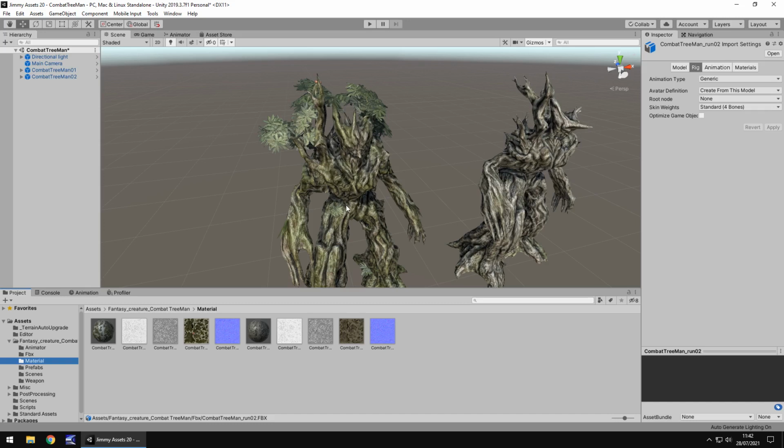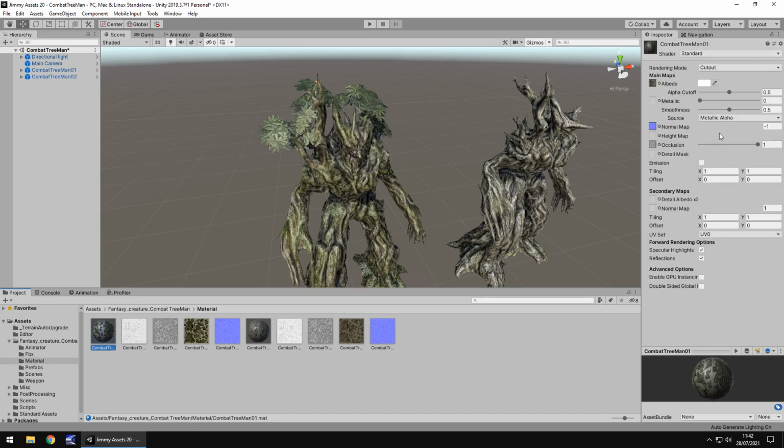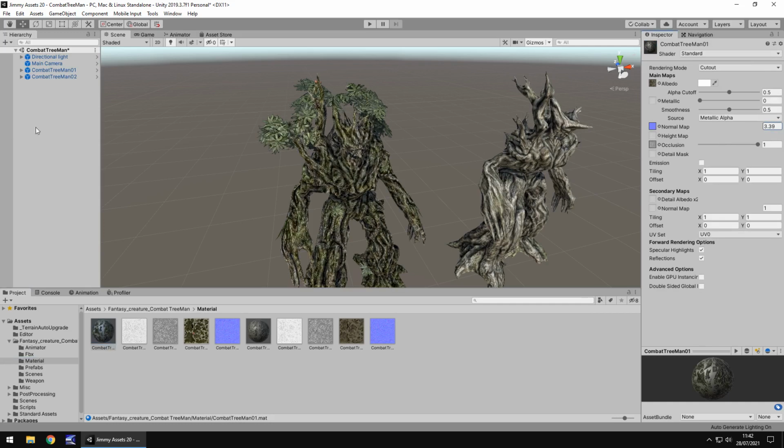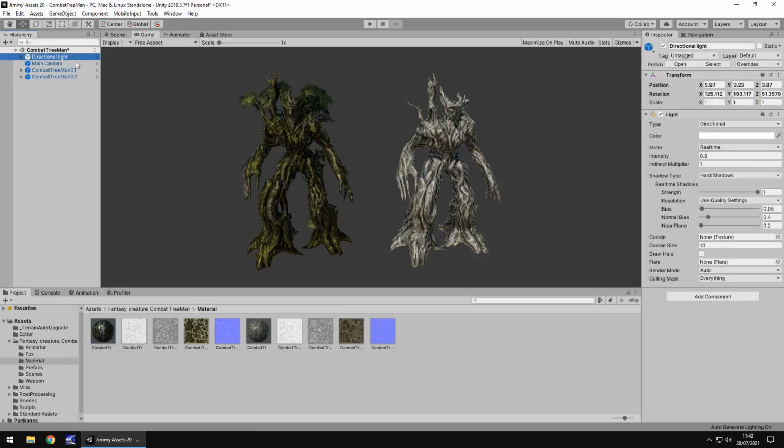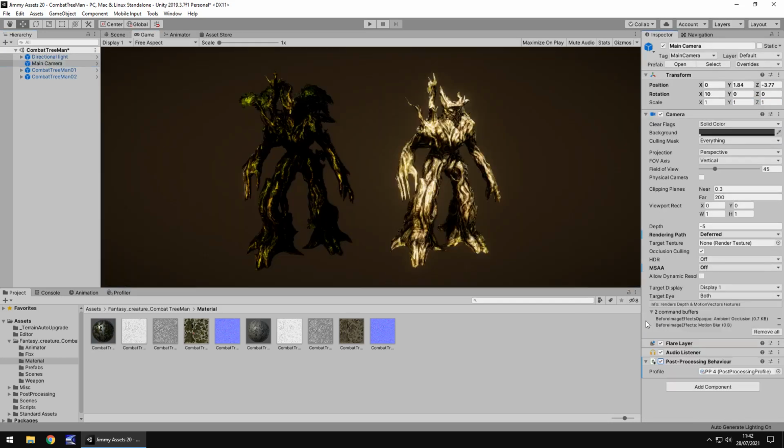So, for example, if we take this material and we increase the normal map, we can see just how grotty and gritty he could look. So if we undo it and set the normal map to, in fact, let's set it to 1 and have a look. So that looks kind of cool. Play with the metallic look of him and see what he looks like in game. And a bit of post-processing never goes amiss with me. I love a bit of post-processing. You can see just how different the two could look now. This one looks like he fits in more of a horror game. This one still looks like he fits in a fantasy game.